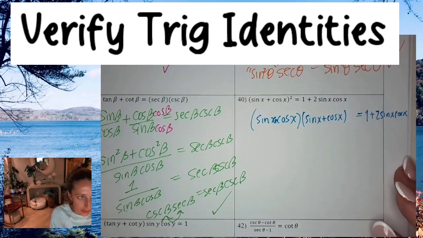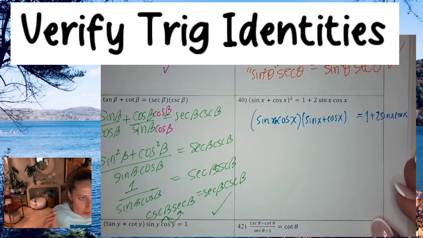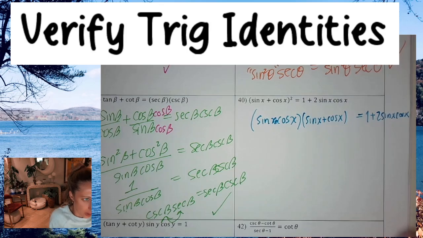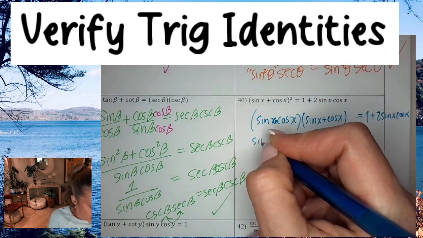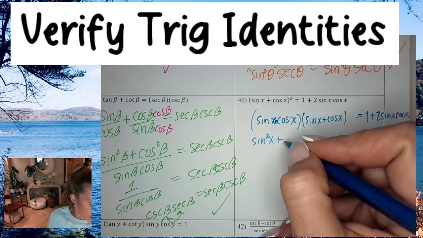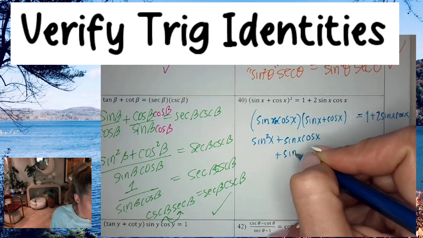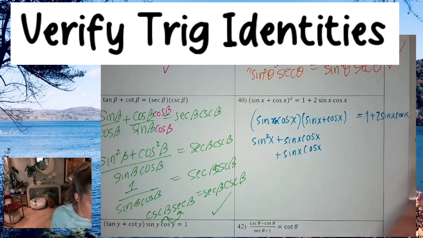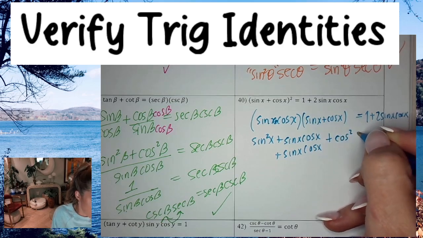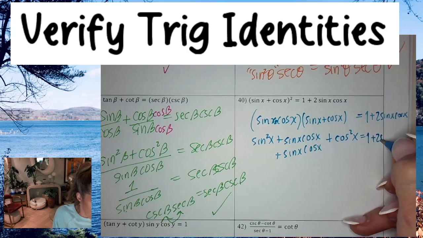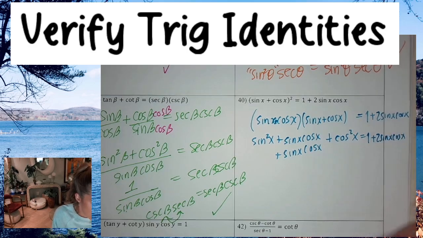Guys, this is like I've said before, like chess, you gotta be 10 steps ahead. If I FOIL this out, I'm going to have sine squared for first. I'm going to have cosine squared for last. That's going to equal 1. My outer and inner is what's going to make the 2 sine x cosine x. We're almost done. So first times first, sine squared x, plus sine x cosine x, inner, plus sine x cosine x, I put it underneath because they're like terms, plus cosine squared x equals apparently 1 plus 2 sine x cosine x.